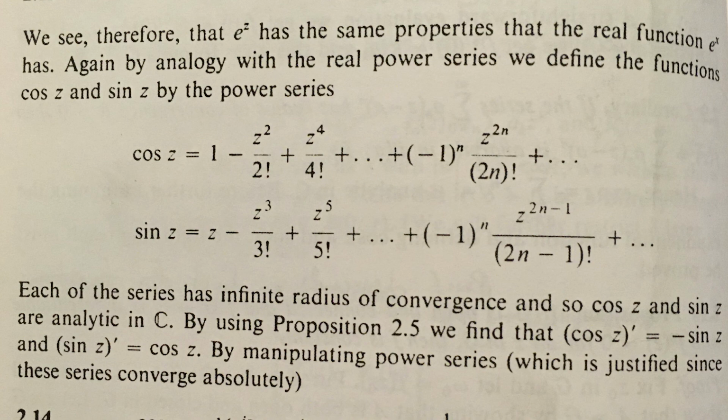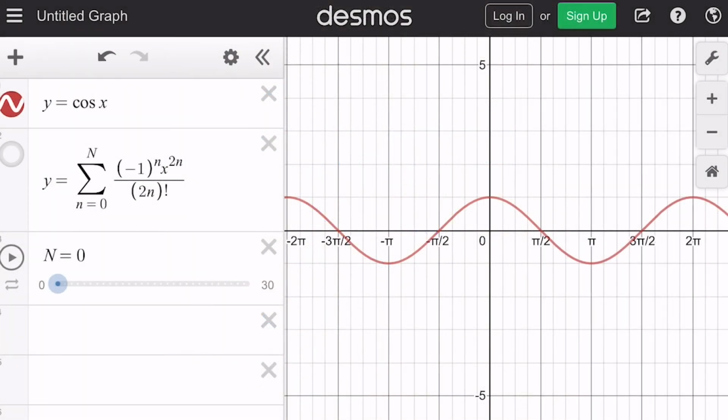Let's go back over to Desmos and just see this. All right, so here's the graph of y equals cosine of x that we know and love. And let's turn on this particular power series. At the moment, this is simply the 0th partial sum, so it's just the line y equals 1. It's the first term of this power series, which is a terrible approximation of the cosine function. But as soon as we let n equal 1, we now have a better approximation, although only near the center.